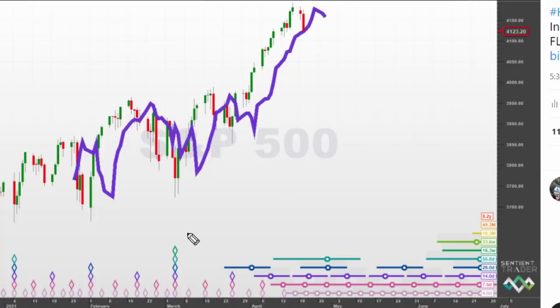Now, the next thing to notice in this analysis, which is slightly different to the analysis that I've been looking at, is that we still have the 20-week cycle trough here at the beginning of March. But an interesting thing has been happening with these nests of lows. You can see that the 40-day cycle trough has not yet been positioned in this analysis. And here is the 40-day cycle nest of lows leaning over to the left. Of course, in the chart that I've been looking at, I have positioned the 40-day cycle trough at a very early point over here, which is slightly questionable.